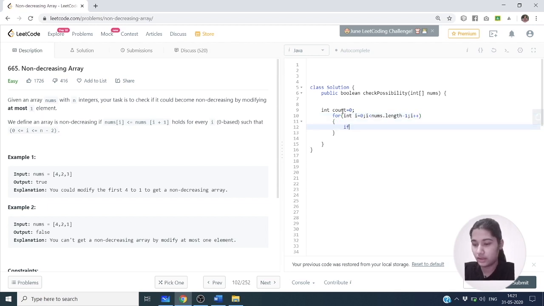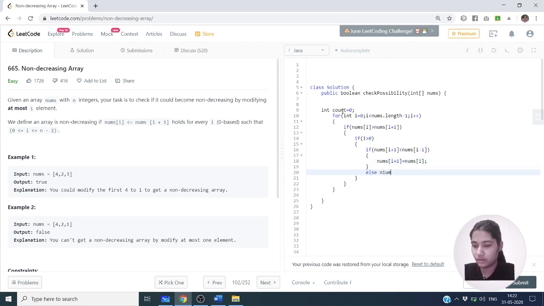If nums[i] is greater than nums[i+1], this is the condition where we have to change a number so that we can get a non-decreasing array, and check if i is greater than 0. Now, as we have checked the two conditions, if nums[i+1] is smaller than nums[i-1], then we have to change the number at position i+1 to the number at position i.